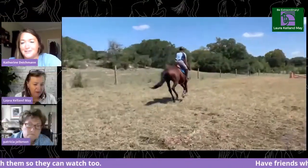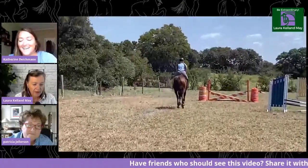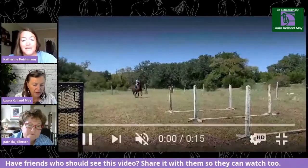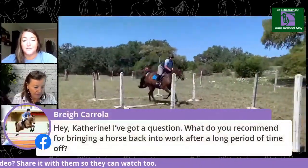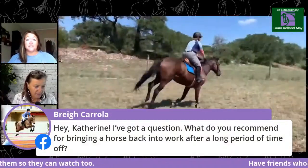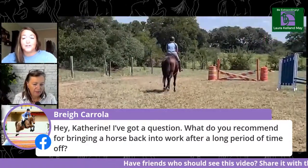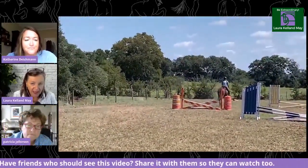I like the single fence to be a little more exciting. You see my caution boards over there, just so that the horses are peeking a little bit, looking at it, paying attention to it, getting their minds focused while the rider can still be there and say, hey, I'm going to close my leg, even though we're forward. And it's all about we want to do something.